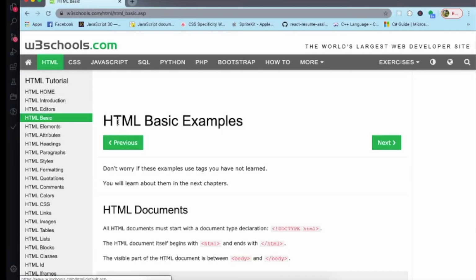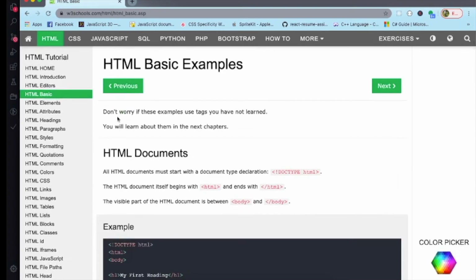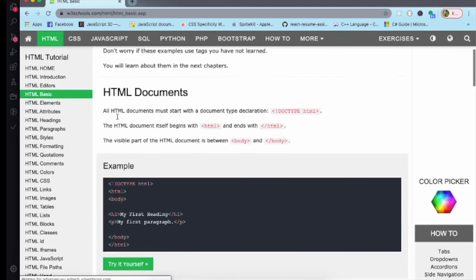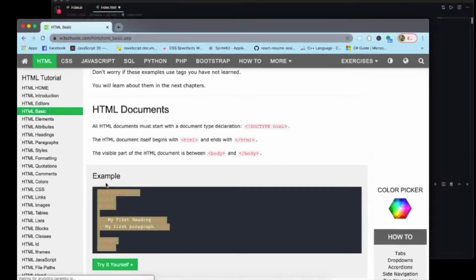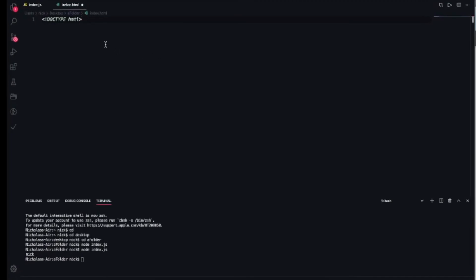I usually go to W3Schools for a lot of my sources, I think W3Schools is very helpful. I'm just going to copy this example of a basic HTML document and replace this with this. And then, as you can see, you have a basic HTML page, with the body and the HTML opening and closing tags.